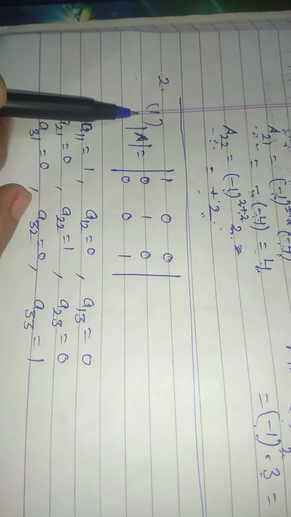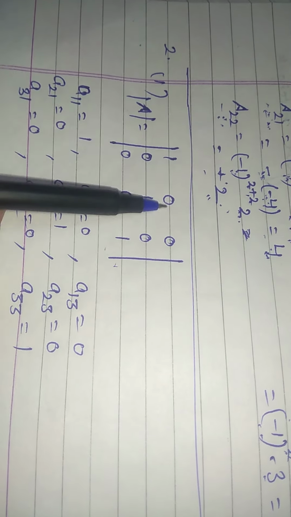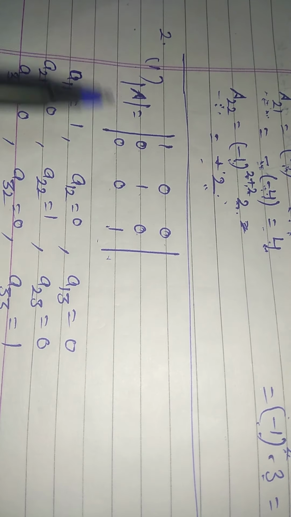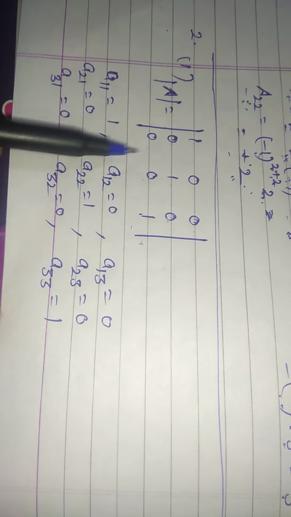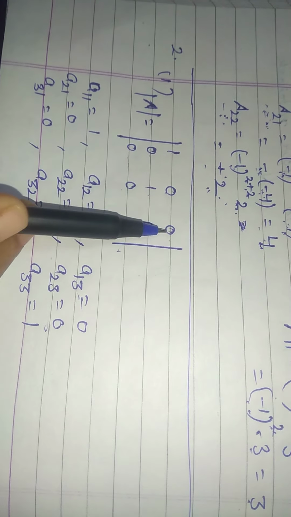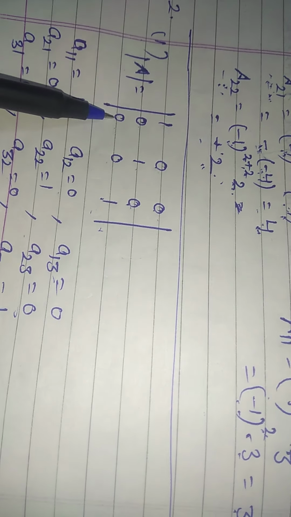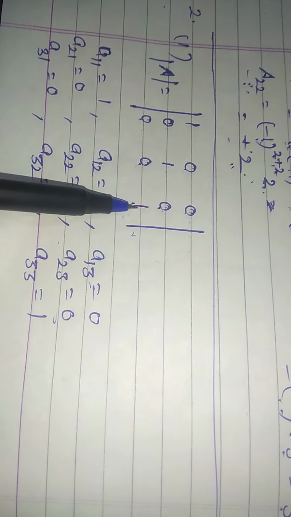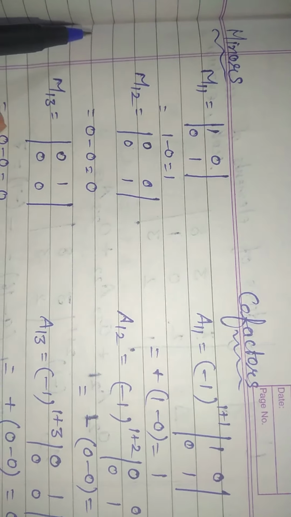I am taking the second question, first part. I am taking a 3 by 3 matrix whose determinant is 1 0 0, 0 1 0, 0 0 1. This is the identity matrix, you know. We want to find the minors and cofactors of this. Firstly, write down the elements. This is A11, A12, A13, A21, A22, A23, A31, A32, A33. You know about these elements because you read them in the first exercise. Now we will find the minors and cofactors of this 3 by 3 matrix.